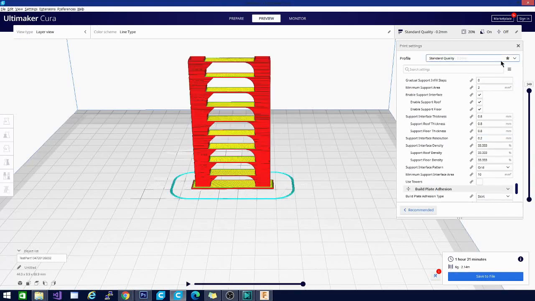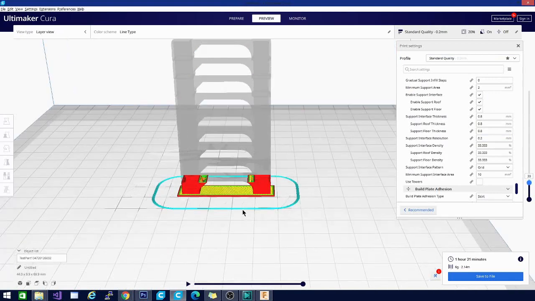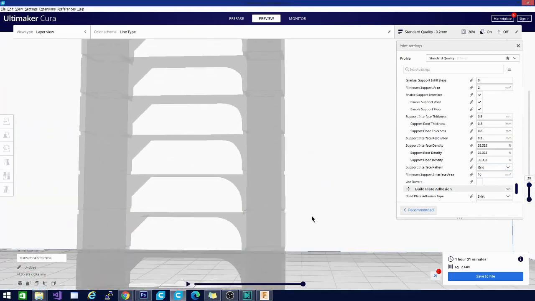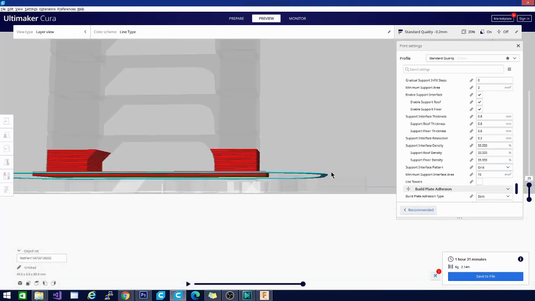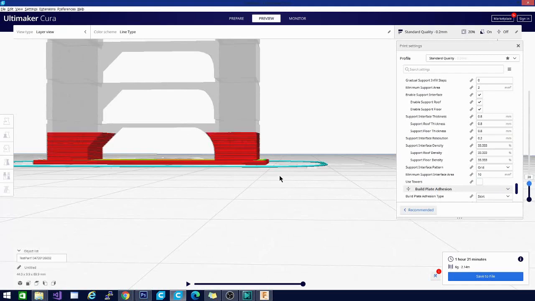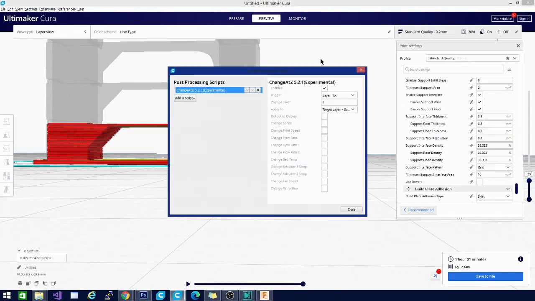Since we're going by the layer, we need to find out which layer is exactly on this point here. The way to do that is once we get close, we can just scroll up and down using the arrow keys. So let's take a quick nav down here. We want to change temperature right here. So this is layer 39. Let's go into our script here. We'll change that to 39.